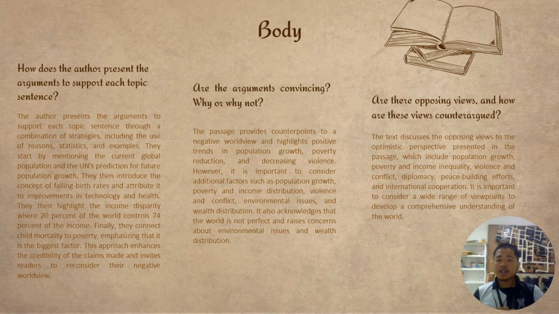Are there opposing views and how are these views counter-argued? The text discusses the opposing view to the optimistic perspective presented in the passage, which includes population growth, poverty and income inequality, violence and conflict, diplomacy, peace-building efforts, and international cooperation. It is important to consider a wide range of viewpoints to develop a comprehensive understanding of the worldview.